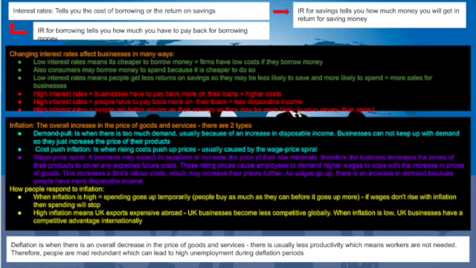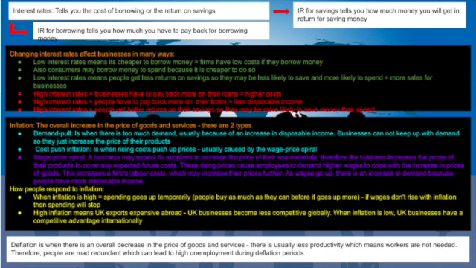However, with high interest rates, businesses have to pay back more on their loans, which means a higher cost. Also, with high interest rates, people have to pay back more on their personal loans, which means less disposable income, so obviously less demand. And with high interest rates, people also get better returns on their savings, so they'll maybe be more likely to save.